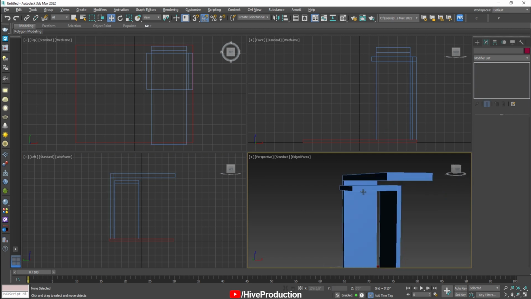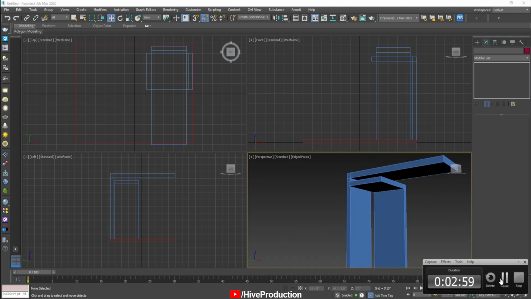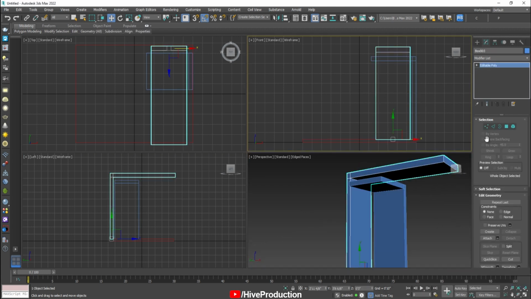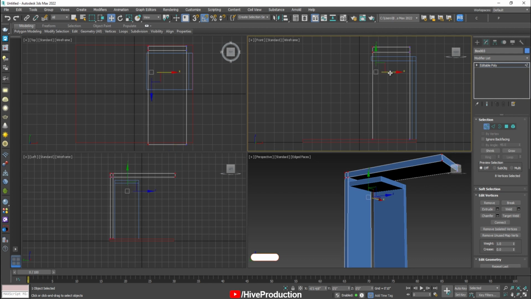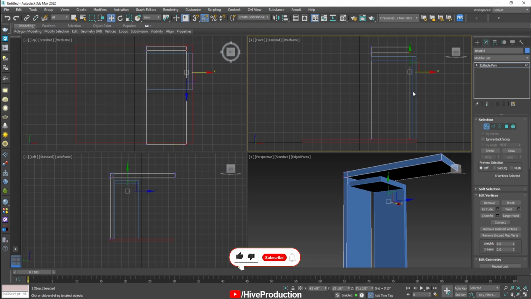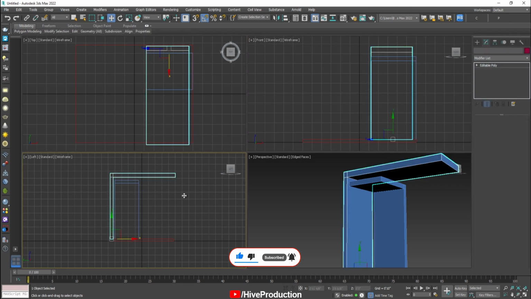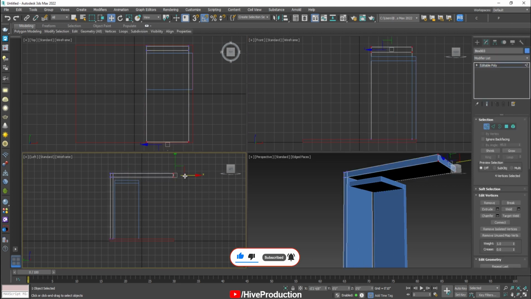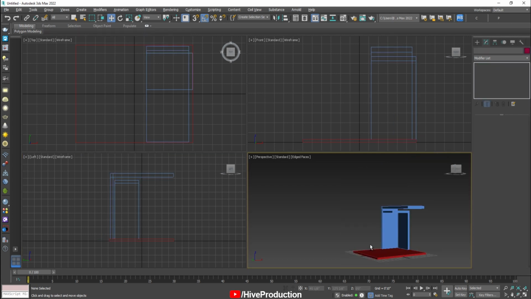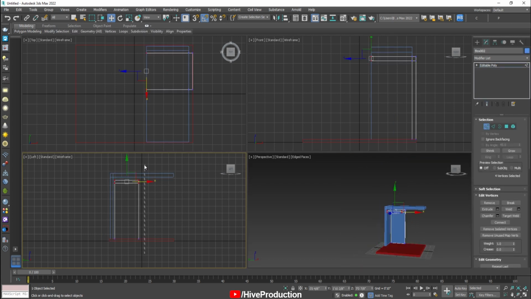I'm gonna place it here just to create some proper designing here. Okay, I'm gonna increase it, and it's up to you. It's not an important thing how much you want to have. Whatever you want to have, you can set according to your dimensions.